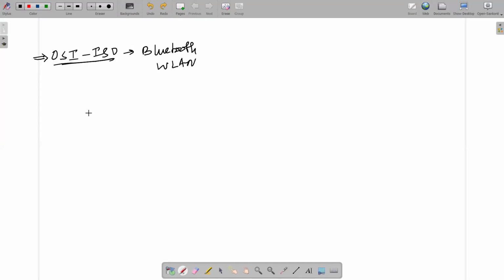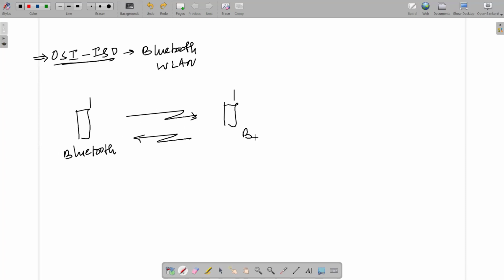Say this is one mobile and this is another mobile. To establish communication between these two, we generally use Bluetooth. So the Bluetooth stack should be there here, and the Bluetooth stack should be there. Then only connection establishment happens. So here also it is the same thing, request and response.